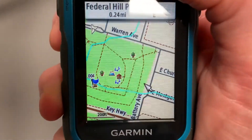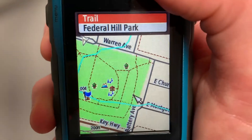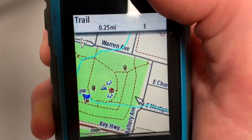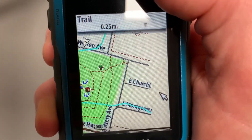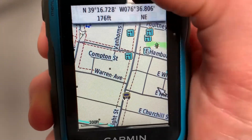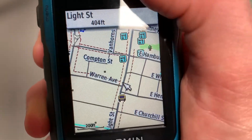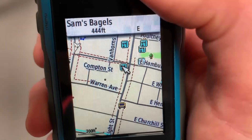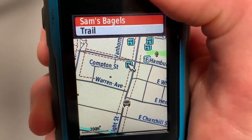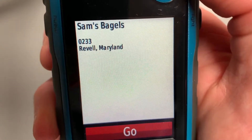You can also find out what is in that area. Here's that red dotted line — that's a trail. Maybe I don't know what that is; I can select it and it'll tell me what trail that is with as much detail as it can. I can also use it to find other items. If I scroll over and give it a second, it'll load that area and I can see different icons — like bus stops. It'll tell me about the bus stop. Here I'll navigate up to a restaurant: Sam's Bagels. It's actually a really great bagels place and I'm 446 feet from it. There's also a trail nearby, and now I can navigate right to Sam's Bagels.